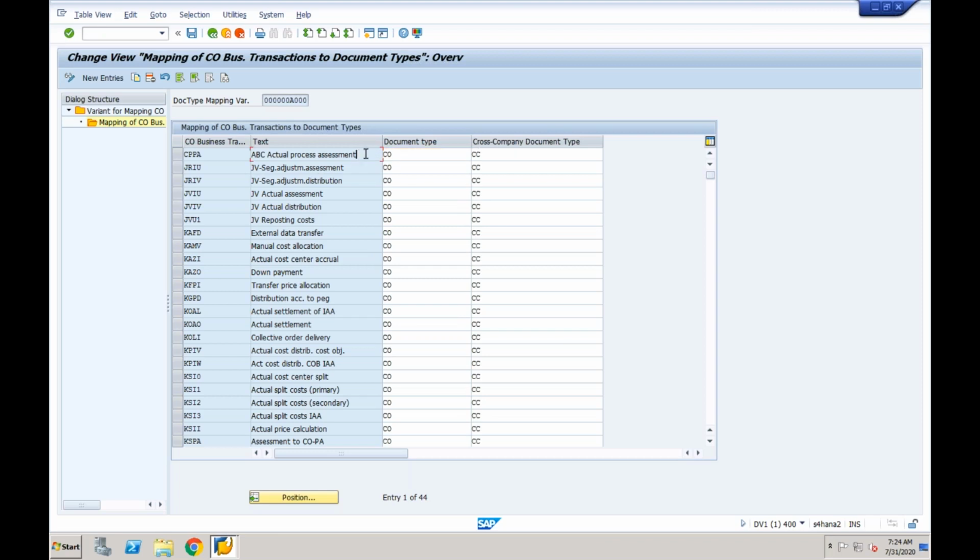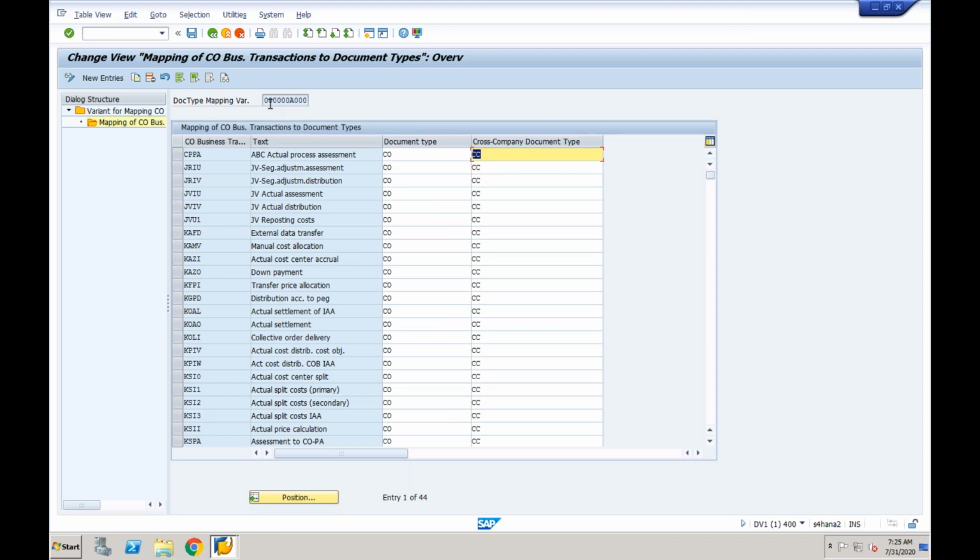If a transaction is within the company, then document type CO. But if a transaction is cross company, then SAP also provided another document type called CC. CC will be used when you are trying to allocate the cost between two cost centers which are in different company codes. For example, there is a cost center in company code 1 and a cost center in company code 2, and you are moving the cost from one cost center to another. It will not only trigger the CO document, but it will also impact your company code postings, and that is the reason you can use a separate cross company code document type.